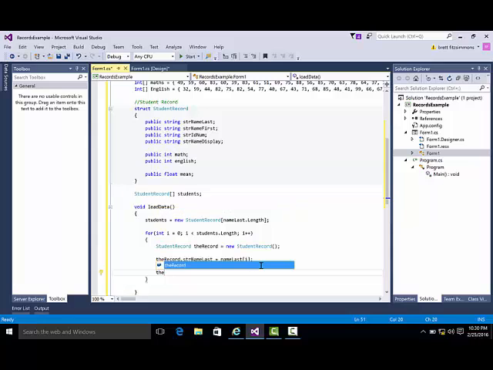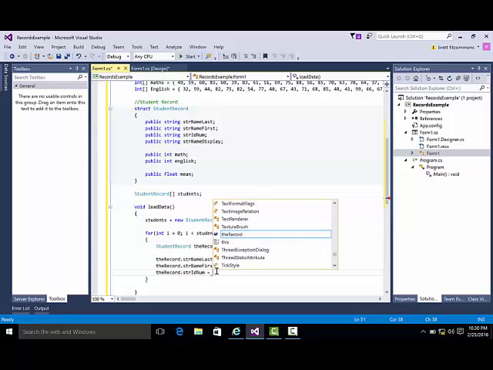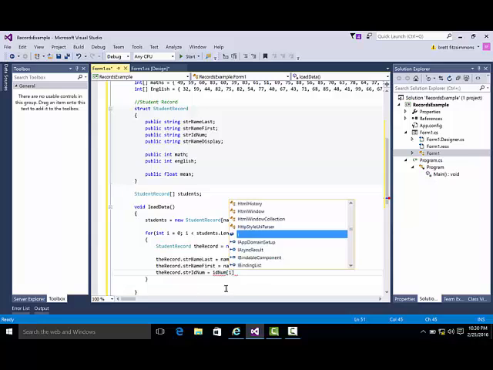And the record dot str id num equals id num array i.